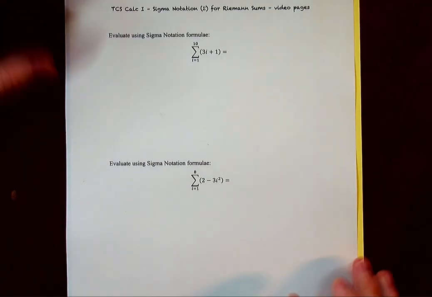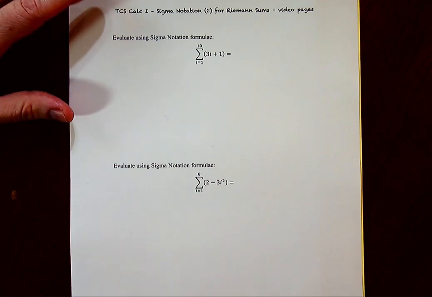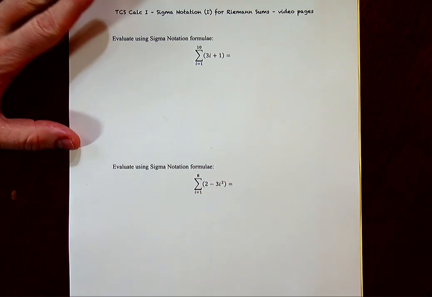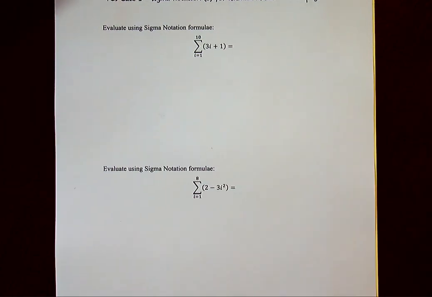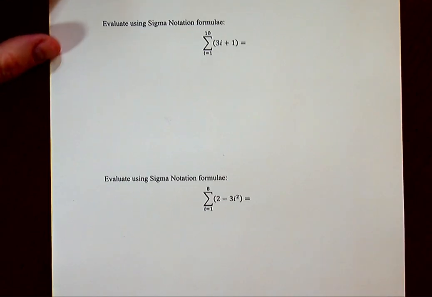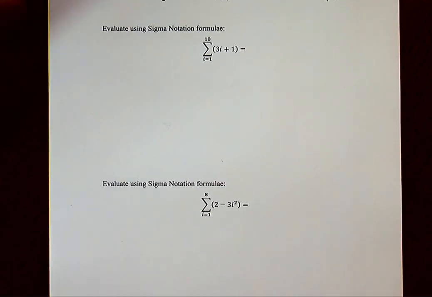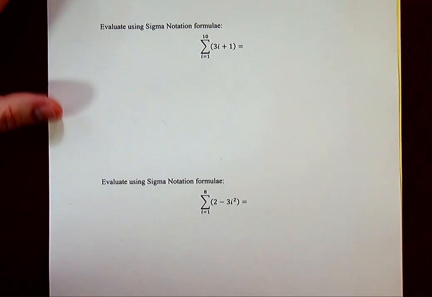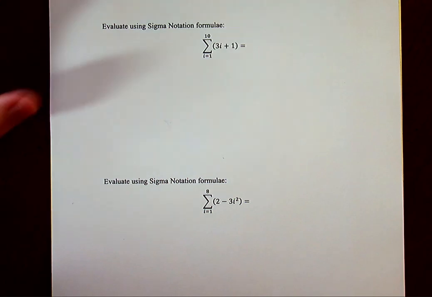All right, and over the next couple of pages, I have used different variables. On this page, I'm using I. On the next page, I'm going to use N. And on the following page, I'm going to use K. It really doesn't matter, but I want you to be comfortable and familiar with all three variables because all three are going to be used. There are certain times that we use particular variables, and you'll get the hang of that as we move along.